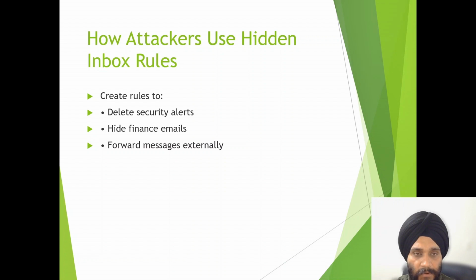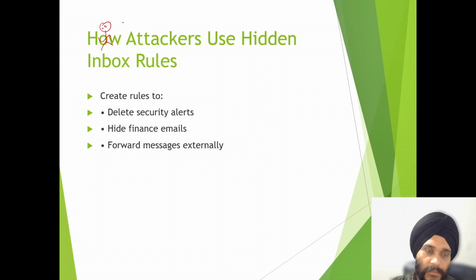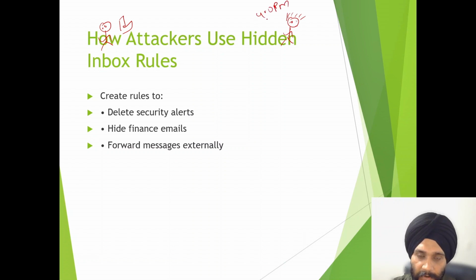So let's talk about how attackers use hidden inbox rules. This is one of the common overlooked attacks I still see. Let's say he's sitting here, a cyber criminal, with his laptop, and you are sitting here, working, already occupied with meetings and all those things. At 4 o'clock, you already want to go home.